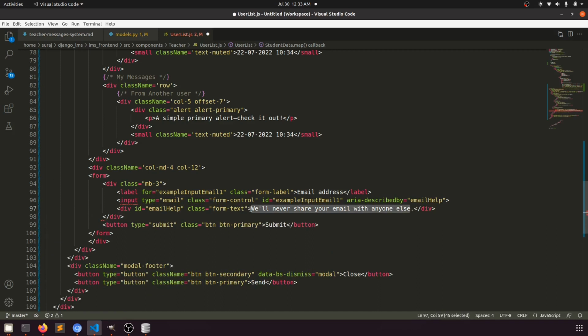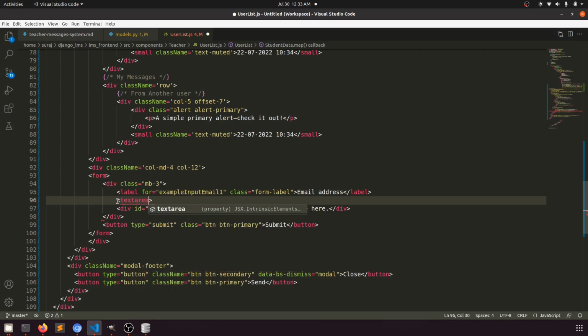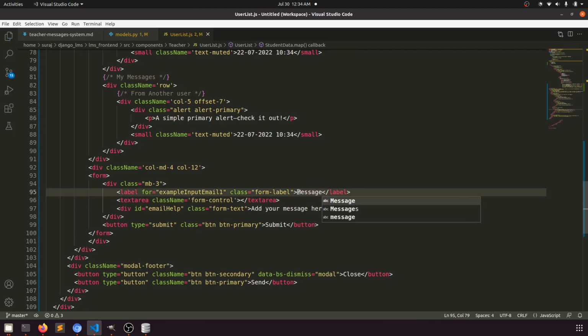Let's say add your message here. Then we have a text area, so we will say textarea. Let's add a className here, and this will be our form-control. And the label is message, simple message.